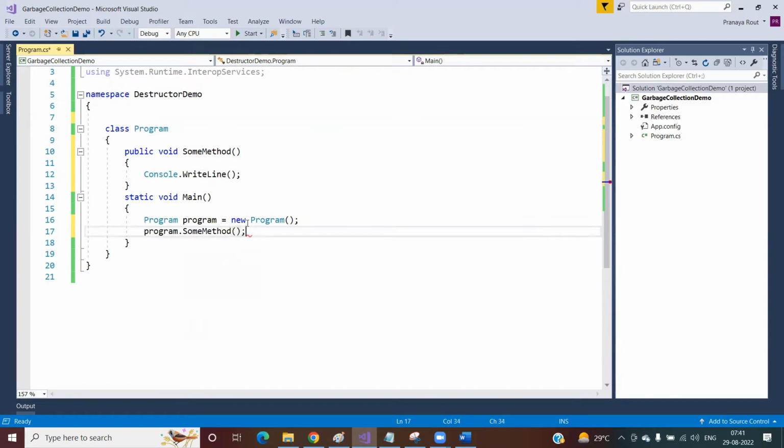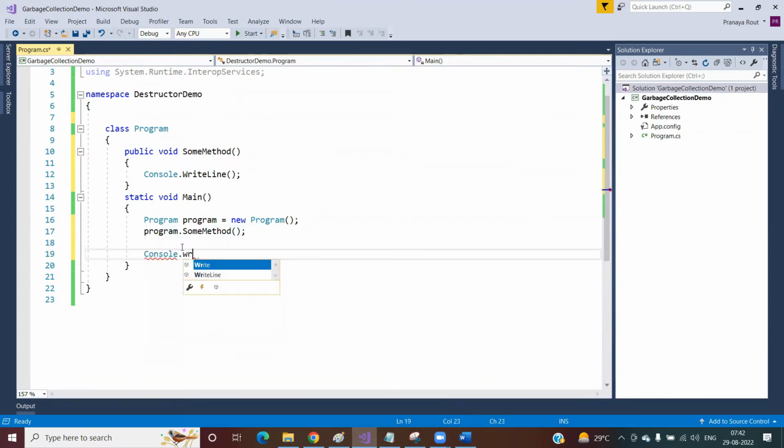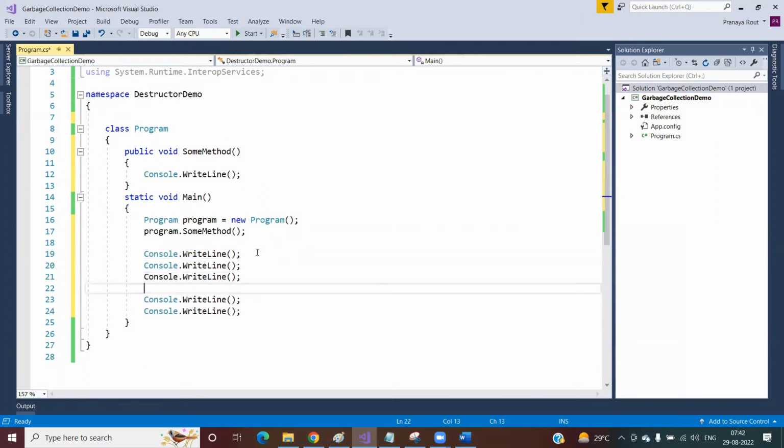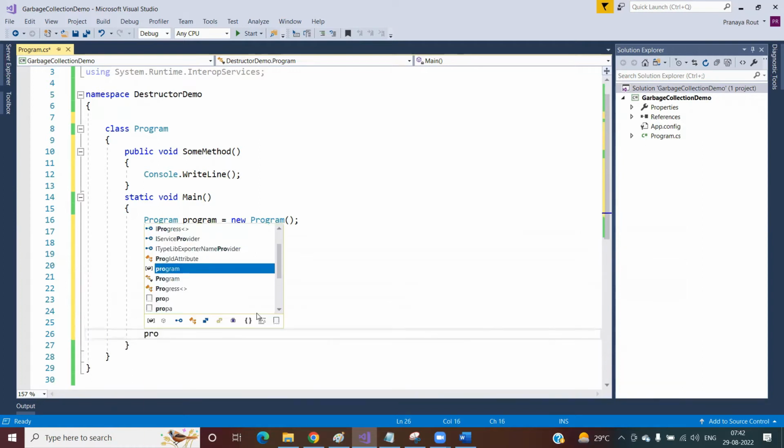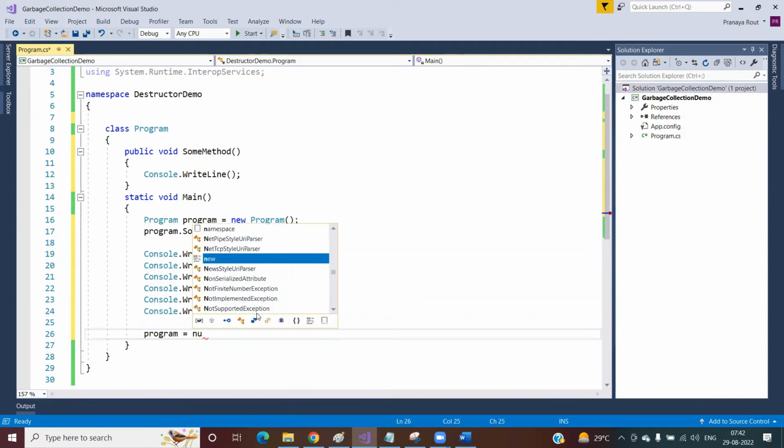So here I create an instance and use that instance. The use is completed, but then I do some other things: Console.WriteLine, some additional work. Then I make this program equal to null.